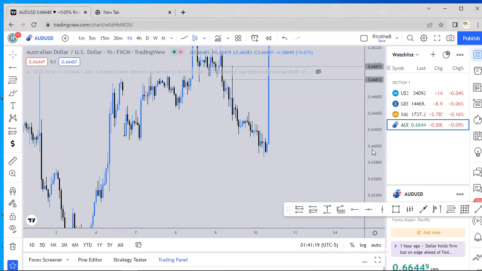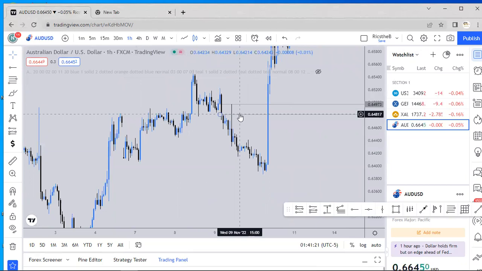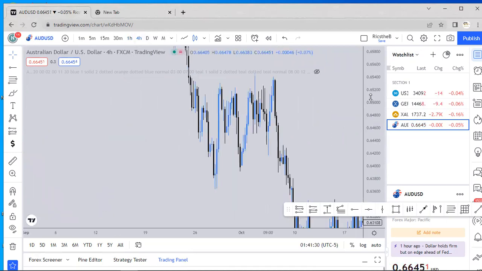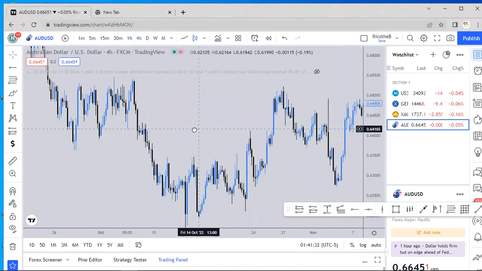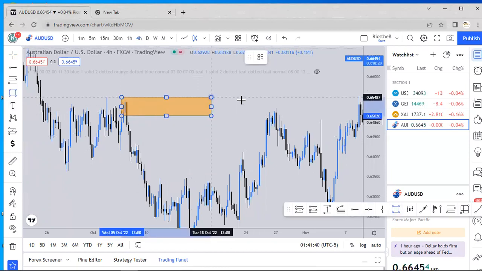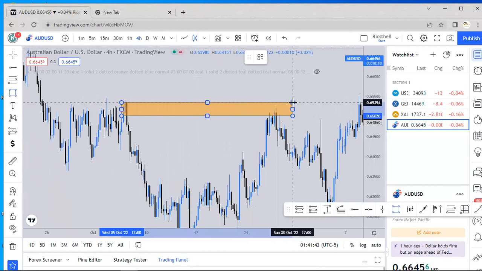So by now, I hope you guys are getting to understand what imbalances are. Imbalances are simply imperfect price action. And what imbalances do is they really help us to identify potential target zones. Look at this. We had this push, price left a lot of imbalance. You can see this was a potential supply area.